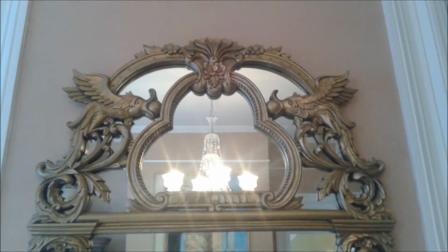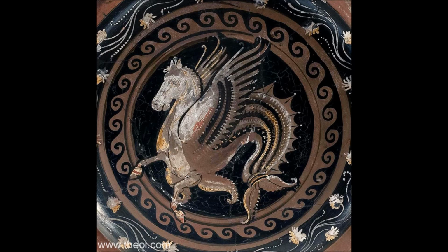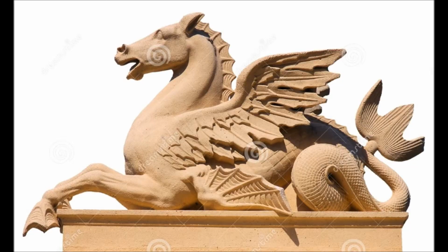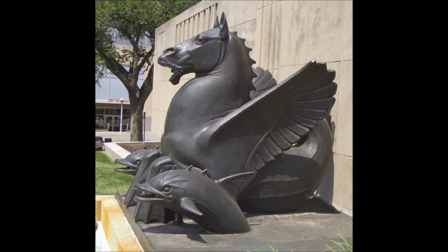I suppose these fishbird things I saw one time would be griffocampuses? I honestly have no clue what they're supposed to be. If you know, let me know in the comments. One additional baffling note on hippocamps is that it's not uncommon to see them depicted with what might be fins but look more like feathered wings, of all things. I've heard of flying fish, but this is getting ridiculous.